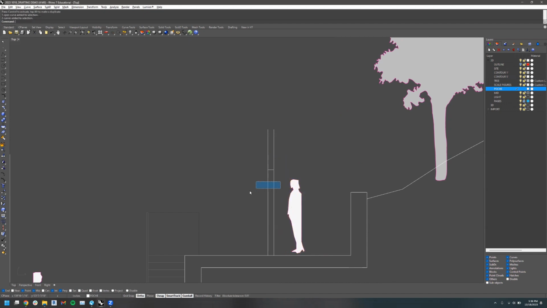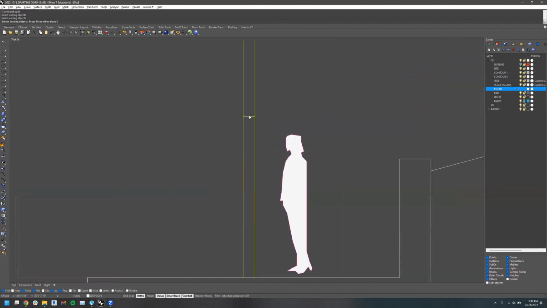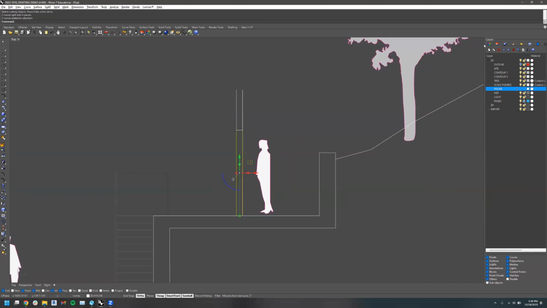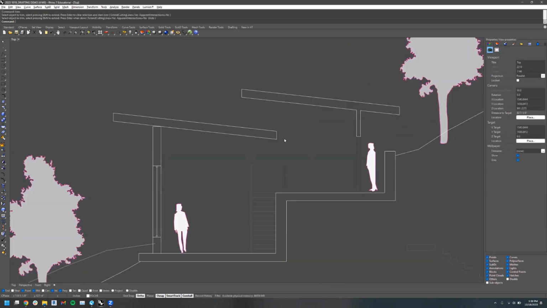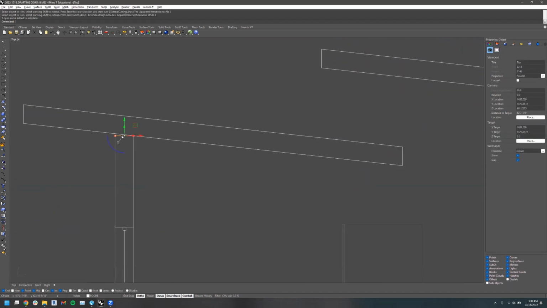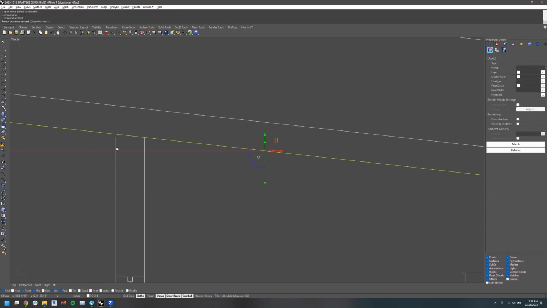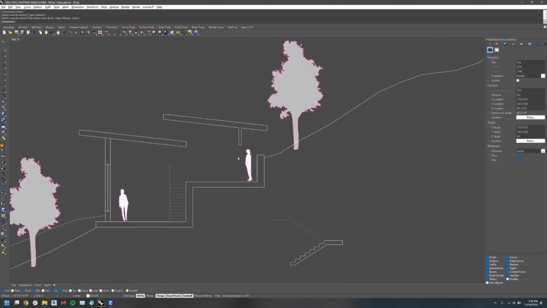By doing the same thing I did over here, I can just split this now, and I can create an opening in the wall by putting these lines on the back layer. So now we have an opening. And as we get to having roofs in our project, it's important to be cognizant of the kind of roof that we are creating. A lot of students have green roofs that would in some way continue the natural element of the site into the project.